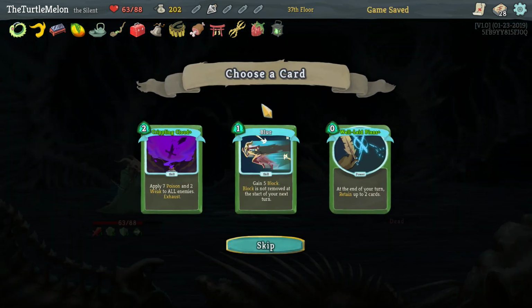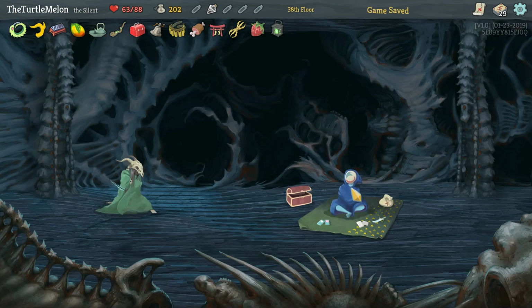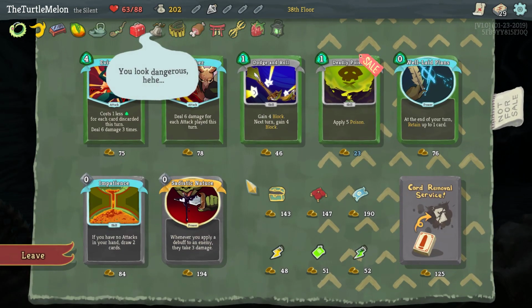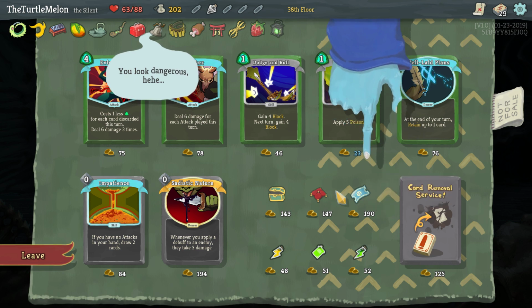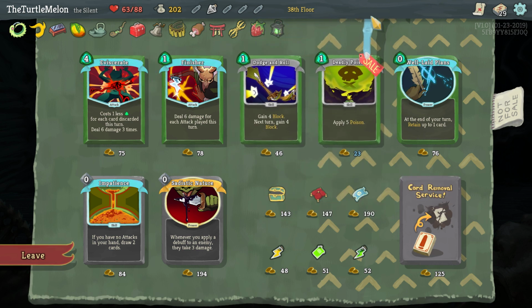We took a bit of damage there from the, get another Crippling Cloud going. I'm actually going to put another Blair in there. It sounds kind of stupid, but seems like a good idea to me. Oh, we've got a shop here. Never been to a shop here for 15. Regal Pillow. Regal Pillow is pretty good.